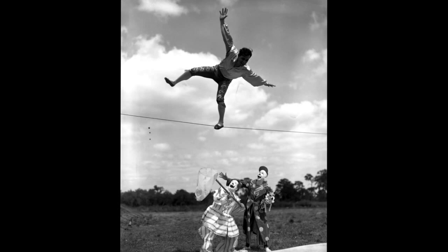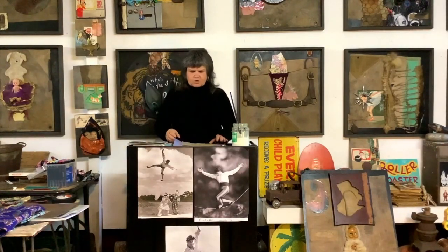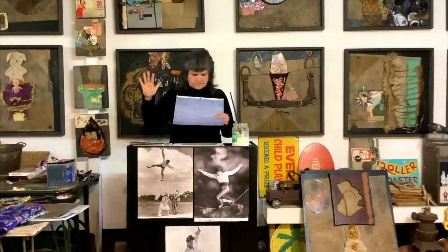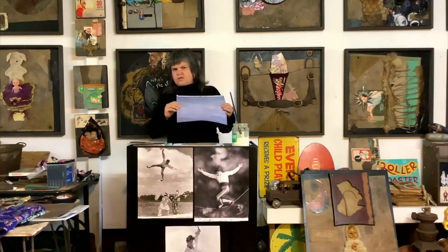So you should have a photocopy of Con on a tightrope with some crazy clowns underneath, and they're going to catch him if he falls. So there's a few different steps. So we're going to keep Con to one side, balancing very carefully, and we're going to get a big piece of paper, a bit of collage. You can go crazy if you want, because that's what art's about. And also for me, it's about whatever I have laying around. So I found this morning, my daughter had a book of all different kinds of paper. So this is blue, and it kind of looks like denim, but you can use whatever you want.